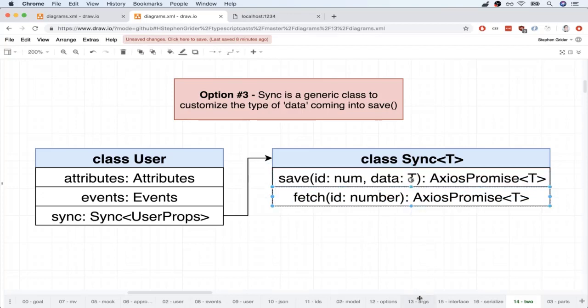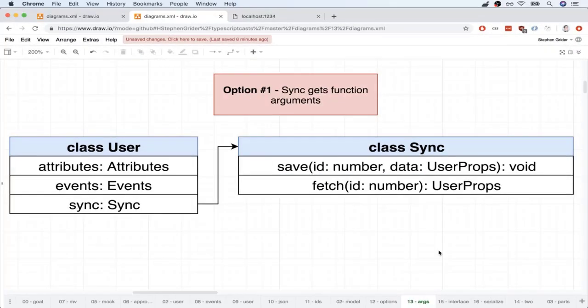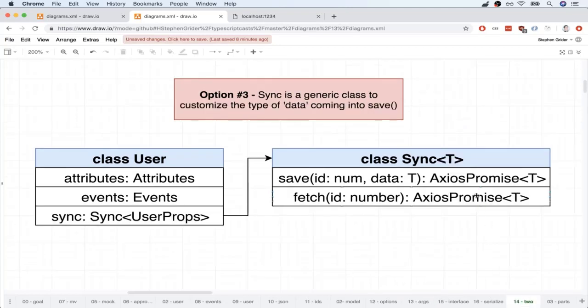So in order to make this a little bit easier, we're going to first refactor our class, just assuming that we are using option number 1. So we're going to refactor class sync to have many different references to user props. That's going to allow us to avoid having to do anything related to generics up front. So we're going to get save and fetch working, assuming as though they were taking in arguments from some outside source. That'll be refactor part 1. And then once we complete that, we can then very easily go through class sync and essentially replace any reference to user props with a reference to the generic type that's coming in from the class definition. Well, let's give this a shot. As soon as we start writing code, I think you'll understand what I'm saying.